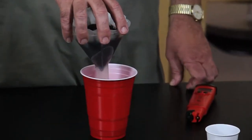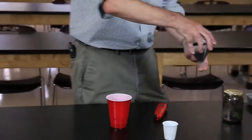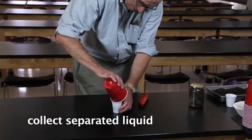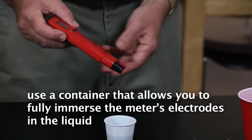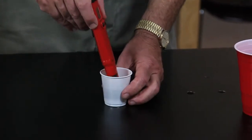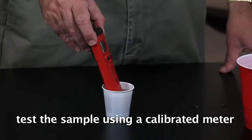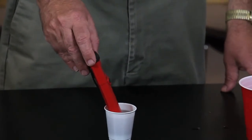When it gets close to the bottom, you can take your fingers and put them across the hole — and you're finished with that aspect of collecting the liquid. You pour it into the smaller cup. The important thing is that you have the electrodes on whatever meter you're using fully immersed in the liquid. You want to stir it around just a little bit so there are no air bubbles. Your meter should be properly standardized before you do this, then you wait for a stable reading on the meter and then you're finished.